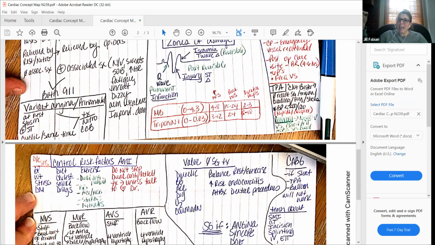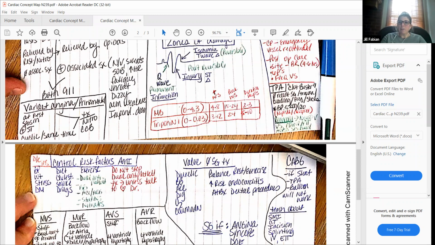If we're going to give TPA, it's a clot buster. It's not a blood thinner. That means that medication physically goes in and breaks up a clot. Well, is that a smart thing to give somebody that just dropped a baby out of their uterus? Nope, they're going to bleed. How about if they just had surgery or major trauma not that long ago? They will bleed, right? If they had major surgery, recent trauma, if they're pregnant, if they recently had a stroke.